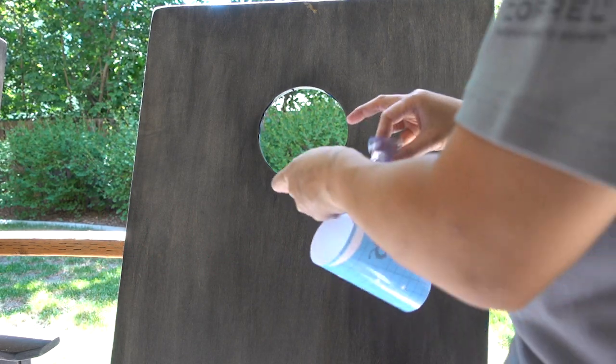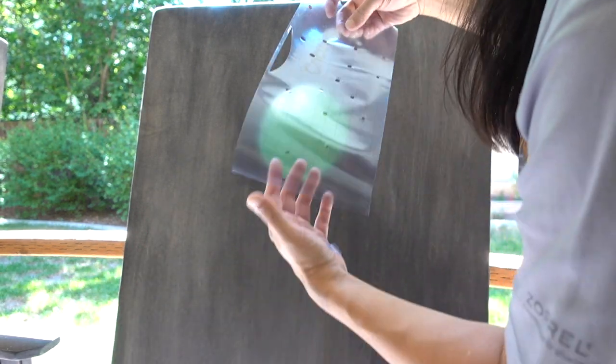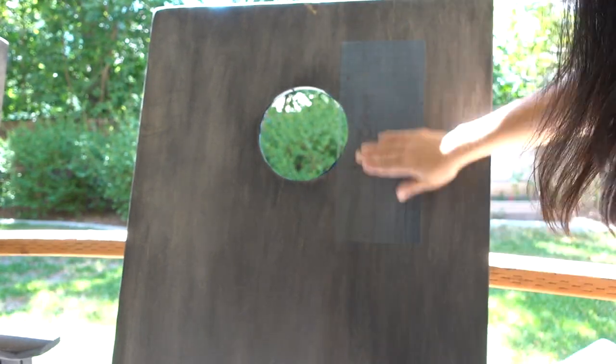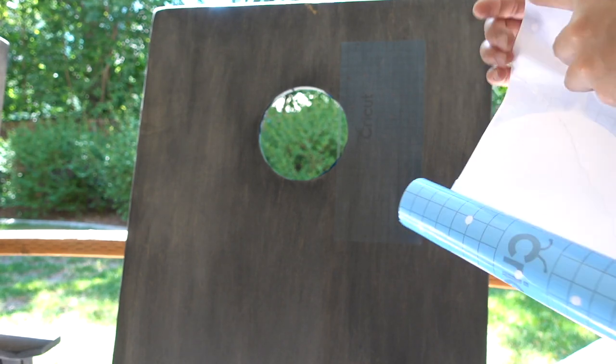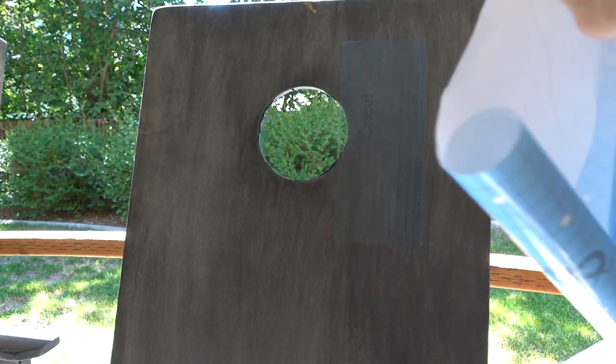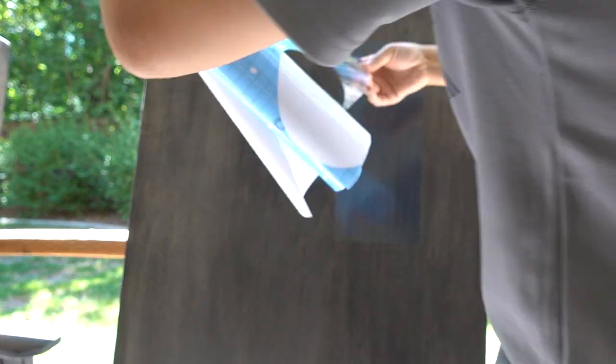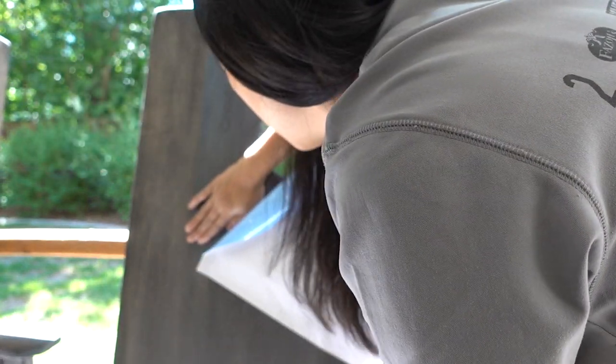Acrylic paint dries fairly quickly, so I recommend gathering all your needs before you begin. Then, start with the base design using the stencil. Place your platform stencil on the board by starting with a smaller section. Line up the edge of the hole to help guide placement as you smooth it onto the board. Using the outline of the hole and the smaller stencil for reference, lay the larger stencil onto the board.